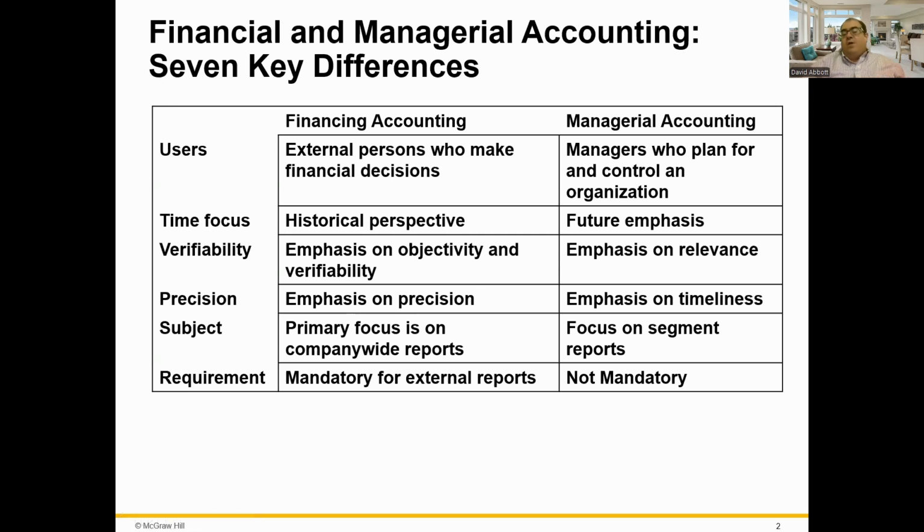So first of all, what is managerial accounting? You might be asking yourself, I took accounting 4A, so that is financial accounting. So what is managerial accounting? First of all, financial accounting we were using to deal with external users, people who are going to make financial decisions. Whereas managerial accounting is going to be used by managers to control the organization. Again, financial accounting is for external parties, whereas managerial accounting is more for internal parties within an organization.